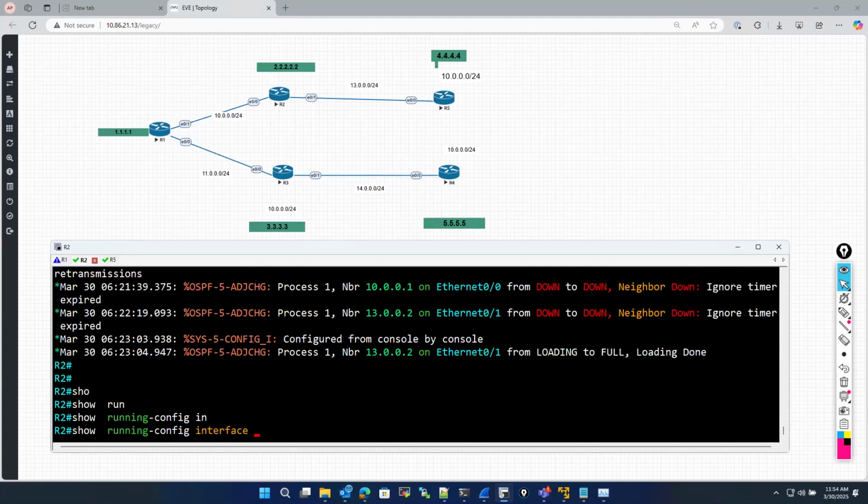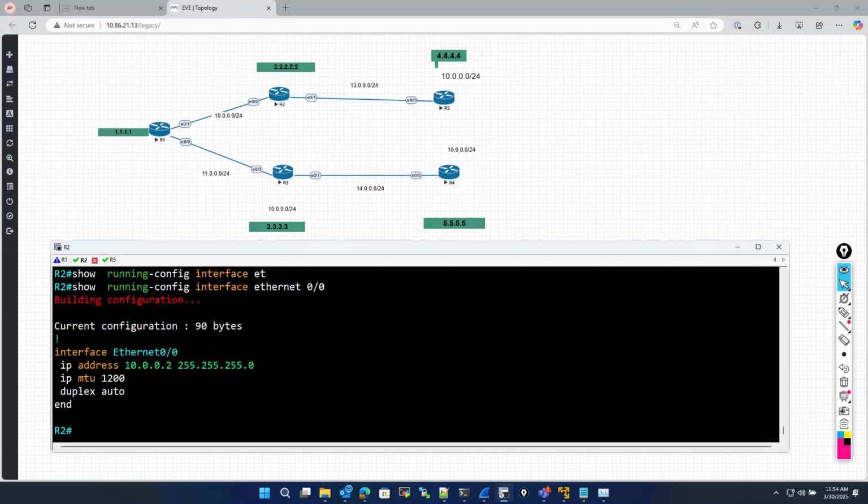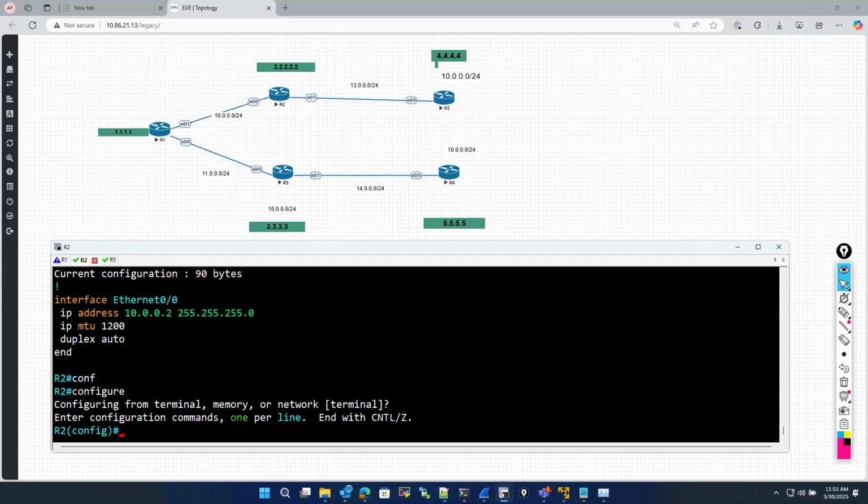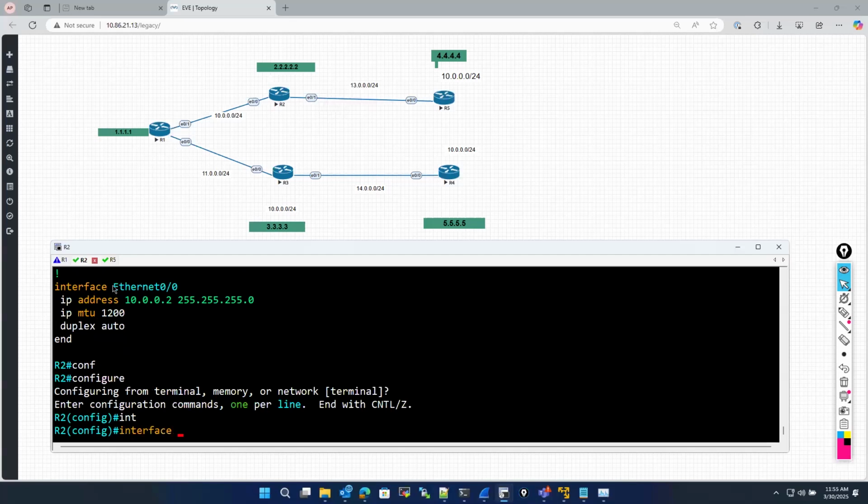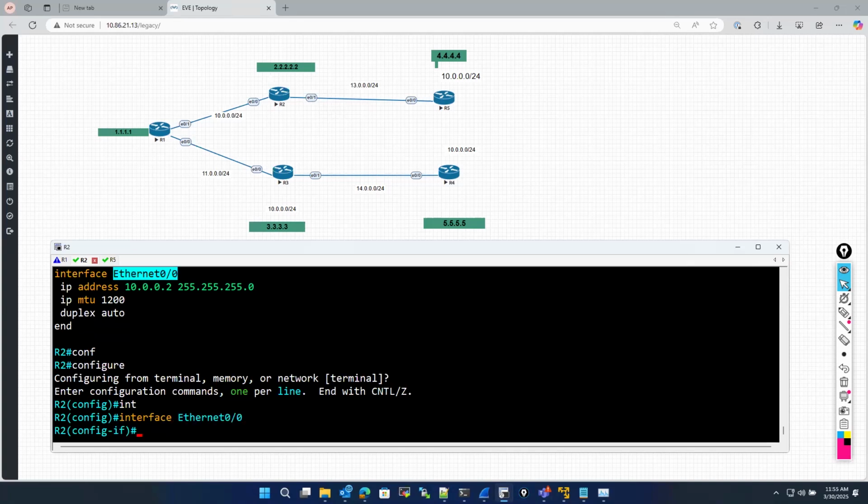Show run interface Ethernet 0/0. Config interface Ethernet 0/0. No IP MTU 1200.